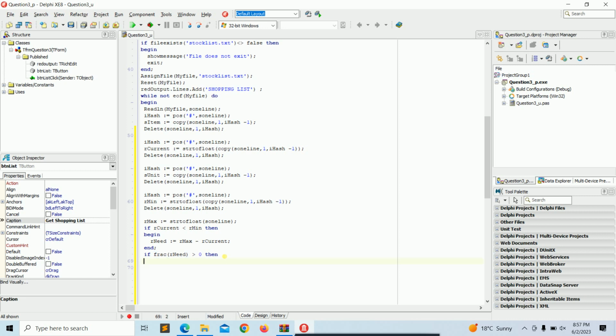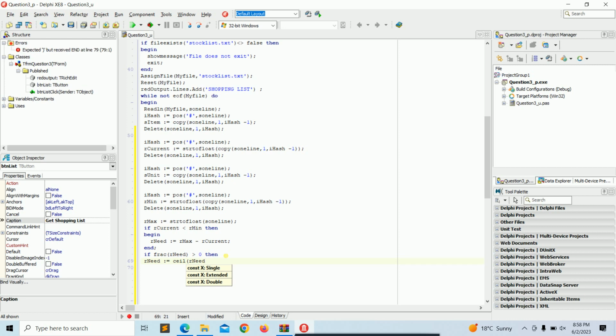Tells me that there is a decimal. Then I want to round it up, and we use a ceil function to do that. So I'm going to say then take R need and ceil it, ceil R need.